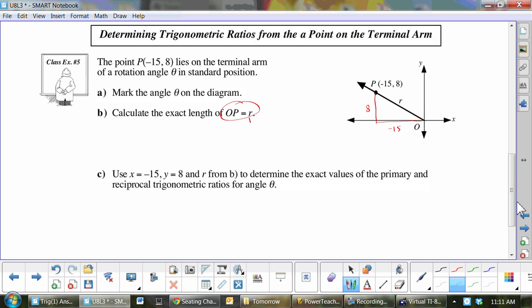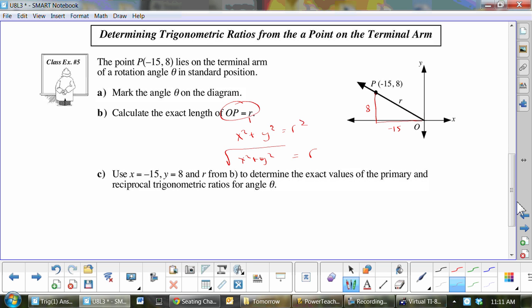Pythagoras. Okay? Now, you know how it's always been a squared plus b squared equals c squared. Well, ours is going to be x squared plus y squared equals r squared. And even to be more efficient, it is the square root of x squared plus y squared equals r. So whenever you want to find r, you're going to use Pythagoras. So Sohcahtoa and Pythagoras, you're just going to use them. The highest level math course you'll ever take, these will still come into it. In calculus, you got to know Pythagoras.